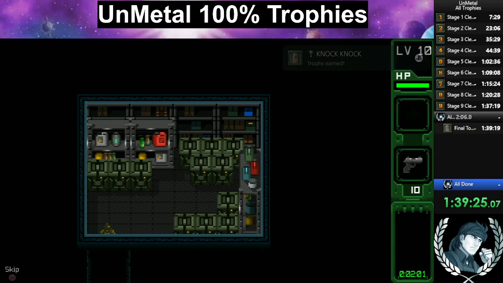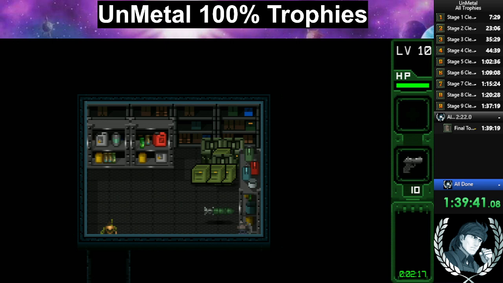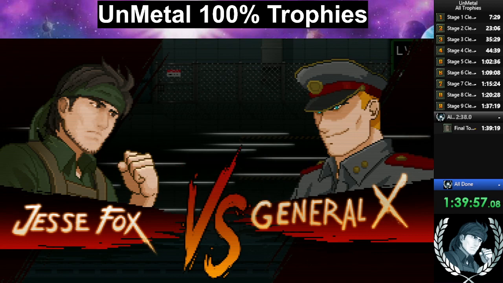I can just reload my save. I don't need any more bullets. I have more than enough. Do need the EM grenades though, and rockets probably. Okay. Now we can pick up the colonel and go back to the elevator. Then on to our final boss fight. Okay, so shoot down the drones.